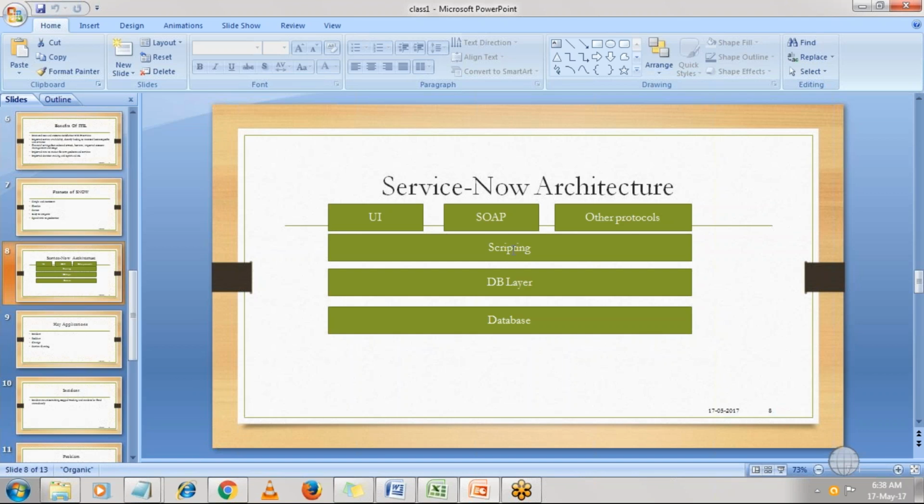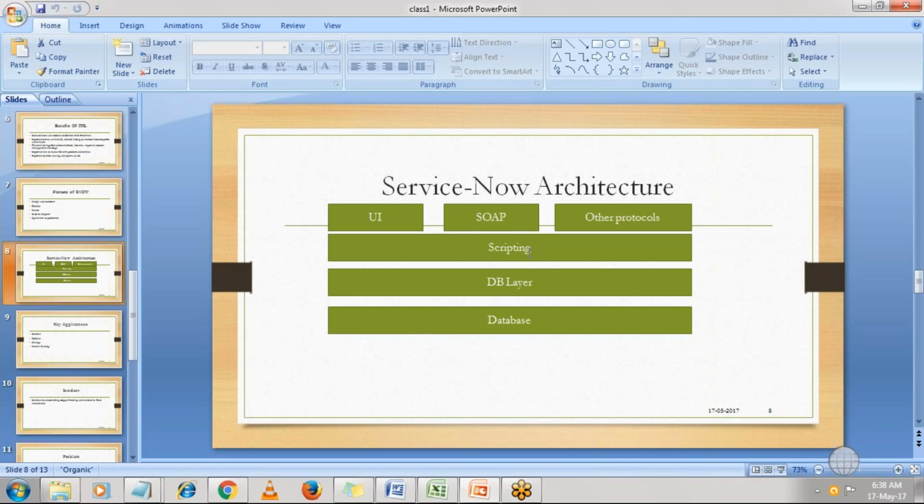So now this conversion, as in when you write ServiceNow level scripting over here in the scripting layer, let's say I wrote a scripting to fetch the data from the database. So now I wrote ServiceNow level scripting, but the database understands the SQL command. So this conversion of ServiceNow scripting to the SQL command happens in the DB layer. Okay. So how whatever scripting you have written of ServiceNow gets converted to the SQL command, that happens in the DB layer, but that conversion is not exposed to you.